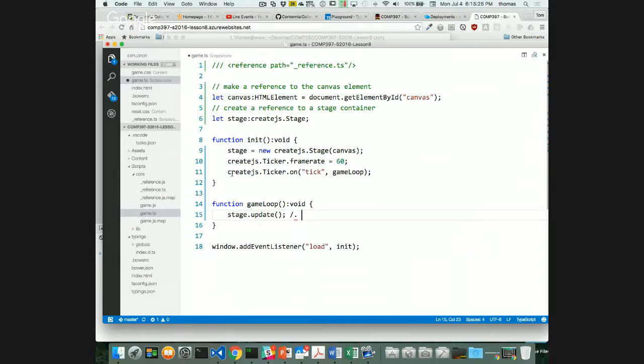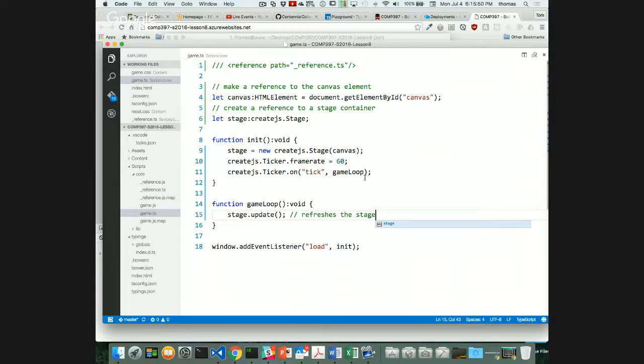What this does is it refreshes the stage. What I mean by refresh is it redraws that stage container 60 frames a second. 60 times every second, it's going to redraw. It's almost like a dry erase board, my canvas. It's going to take it away and put it back, take it away and put it back all the time. Okay, cool. So that's my stage, done.